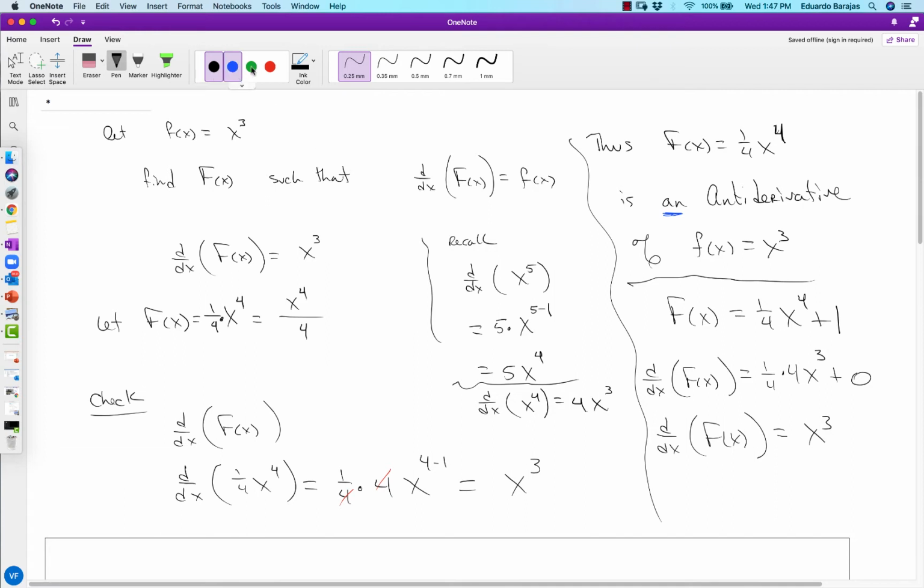Maybe I should have labeled it a little bit differently. Let's call this capital F hat. So it's a little bit different than that one. What we have is two different functions that work. This one works. This is a function such that when I take the derivative of this function, it gives me x cubed. And so does this one. In fact, you can always just put a constant at the end here, because when you take the derivative of a constant, you get a 0. So we can easily come up with a whole family of functions that will all work.